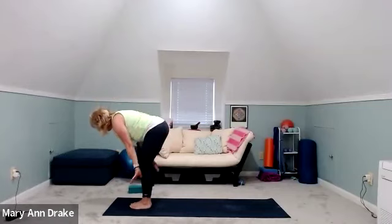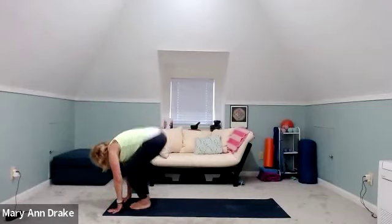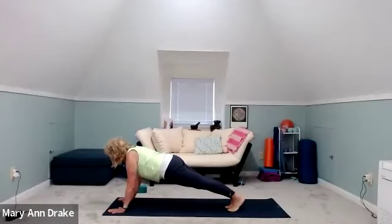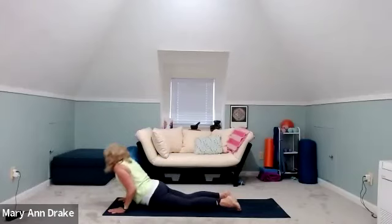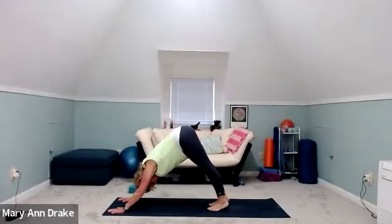Exhale, perhaps we can take a little jump back to a plank. One breath in plank. Exhale, your choice, down dog or chaturanga. Inhale the cobra and exhale, down dog. Hold it here. Beautiful. Breathe in, breathe out.